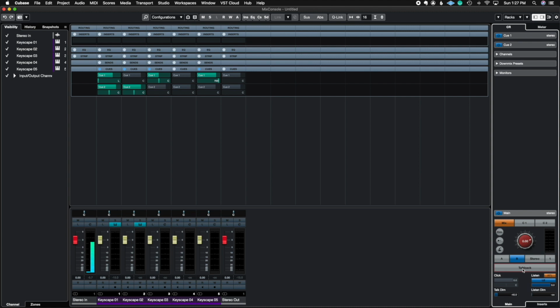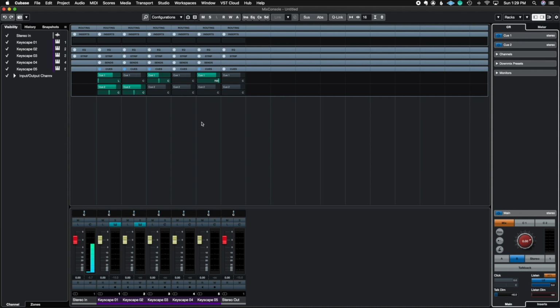So this is a very handy feature if you have separate rooms and you want to speak with your artist and give them any notes based on their performance. You have other parameters down here. So you have things like metronomes. If they want to hear a metronome while they're playing, you can use the dim button to essentially choose a level or a volume level that you could dim to. So hopefully with this explanation, you can understand how to use Control Room, especially if you have a recording studio where you actually do have musicians coming in and recording music inside of your studio.